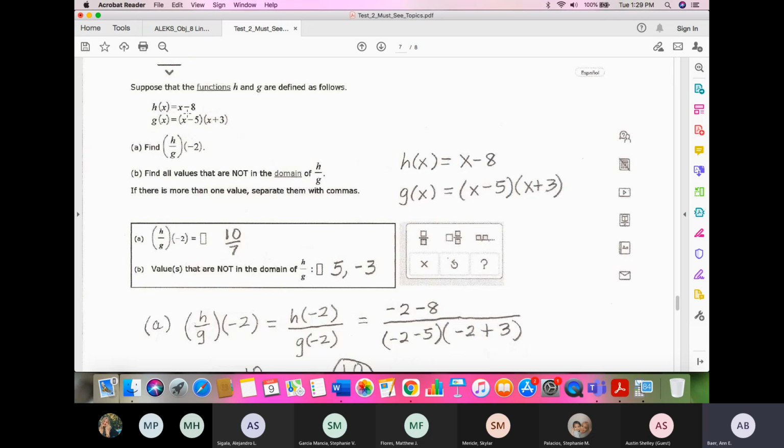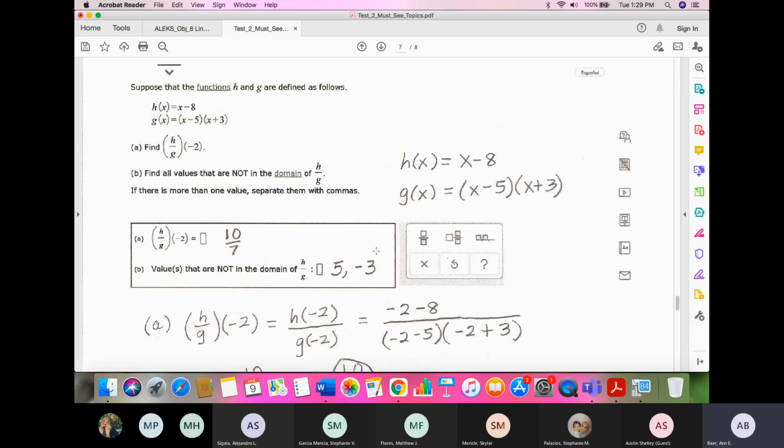This negative 3, if we plug negative 3 in here, we get negative 3 plus 3, which is 0, times this is still 0. So that negative 3 causes division by 0 as well. So we're just excluding the values here that cause division by 0. That's one way to approach looking at a domain, by excluding the values that aren't in the domain. Any questions on this particular topic?